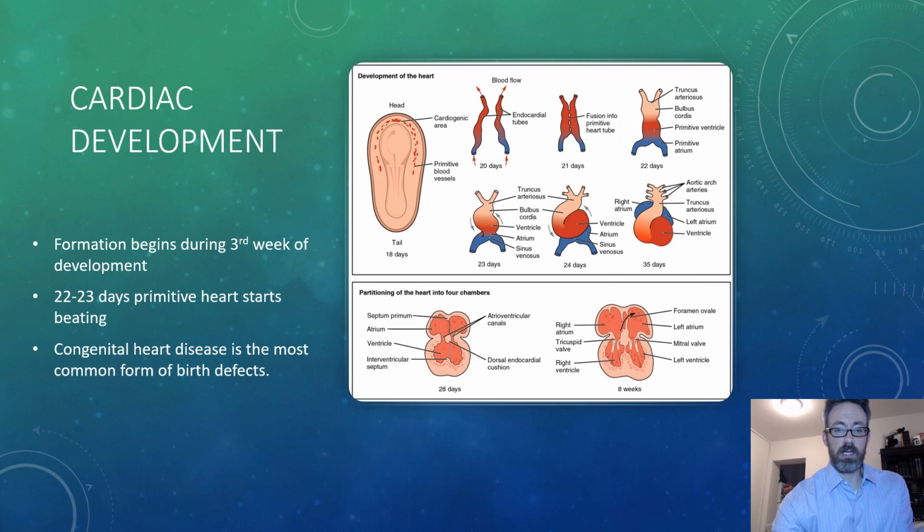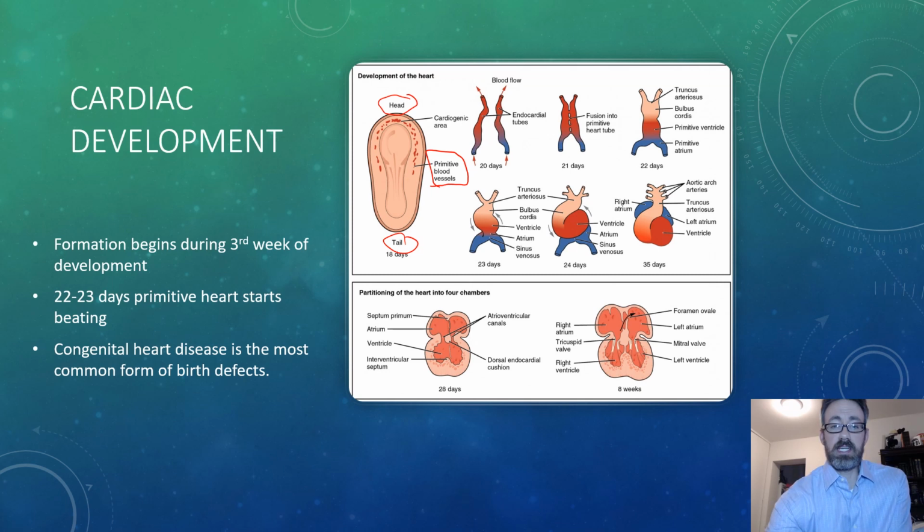Okay, so let's take a look at the cartoon first. What I want to show you is this: in this developing embryo, you can see this is the head region and this is the tail region around 18 days. If you look closely, you'll see the primitive blood vessels that are forming. Up until this point, the embryo has essentially gotten its nutrients through diffusion. But as it grows, diffusion won't suffice simply because it's getting too large for diffusion to be effective.